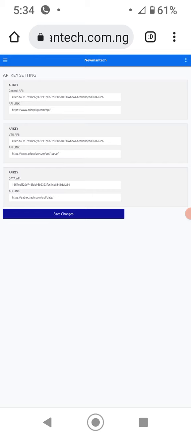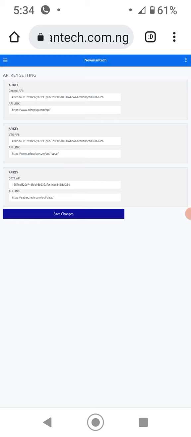After upgrading, you can now have access to the API key. Mind you, there will be a customized token code for you, like a token number.